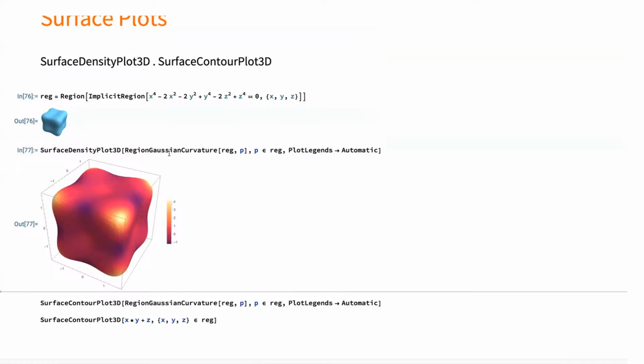Now for Gaussian curvature, the sign actually corresponds to the shape of the local surface. For example, a very positive value, like at these corners, corresponds to a kind of spherical shape. A value close to 0, like here, implies a flat shape. And a negative value, like at these edges, implies a saddle shape, where the curvature kind of goes against each other in 2 different directions, like a saddle or potato chip.